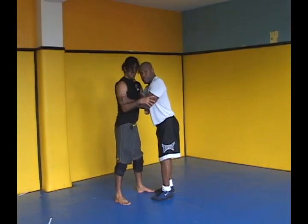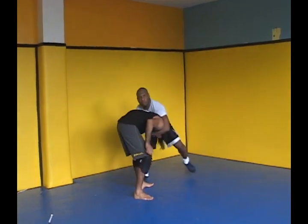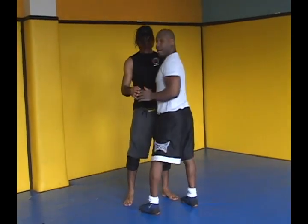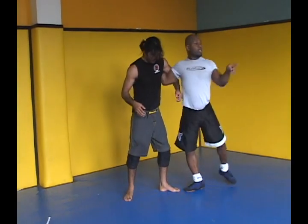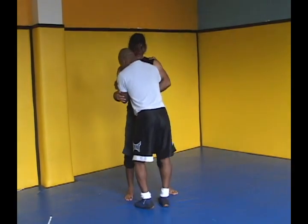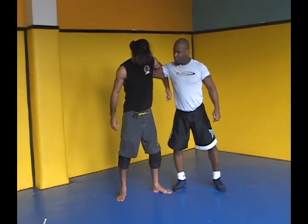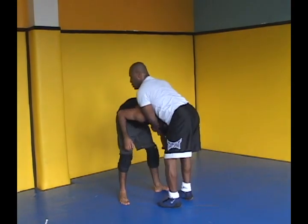Same thing from here, from this angle. One. Two, head up. Concentrate on this right here. Because I'm here, look, I'm facing this wall. When I swing to here, I'm facing this wall. Okay? From here, here. Notice this motion. It's right here, I use my entire body weight. Head up, and get it.